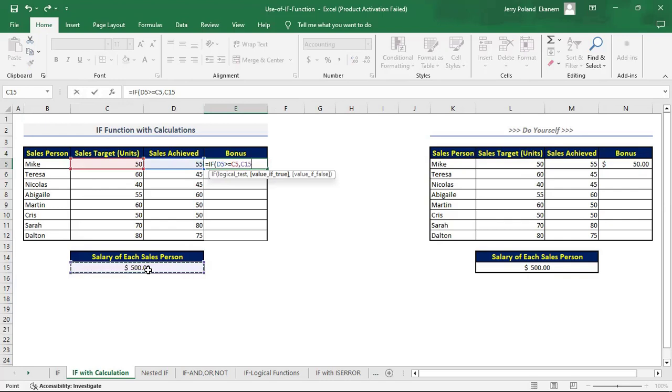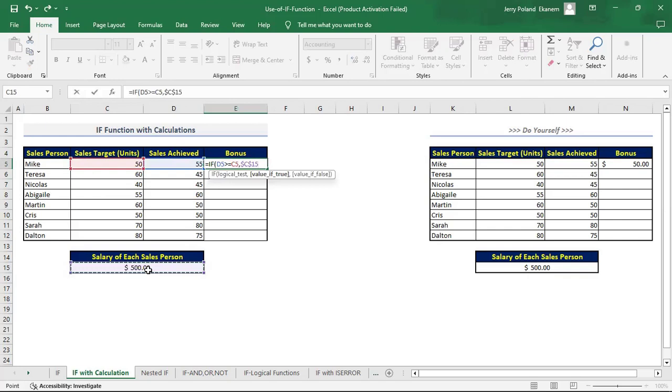The salary is $500. For the absolute cell reference, of course, you know what to do, F4, because we want that particular cell to stay. Even if you copy the formula to another cell, that particular cell and the value should stay fixed. So that's why we're using an absolute cell reference.